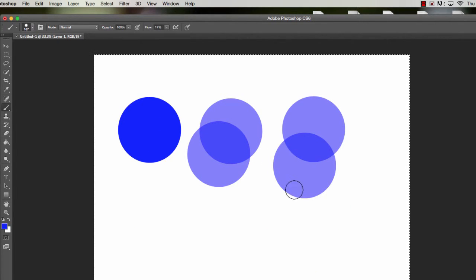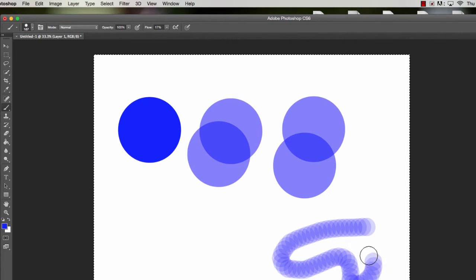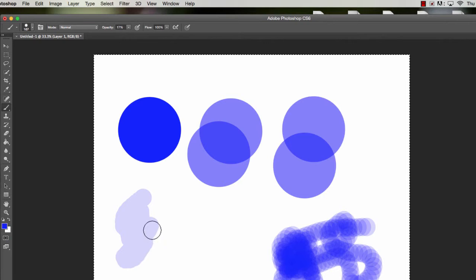So if I drop this way down to 17, we get a better idea. And the more I overlap, the closer it gets to that 100%. So if I drop this down to 17 as well, having the flow back at 100, you can see there is no overlap.